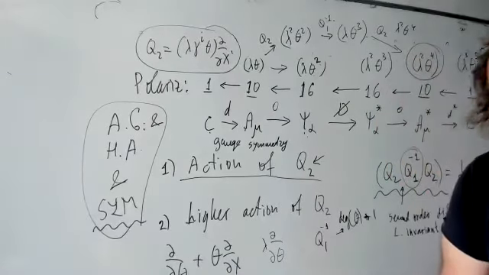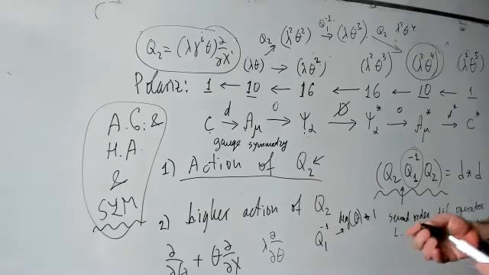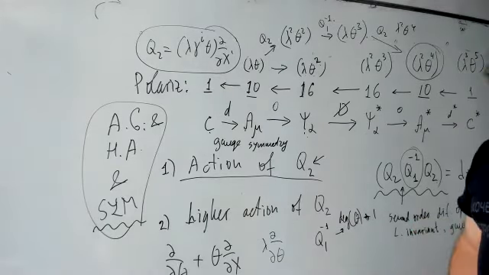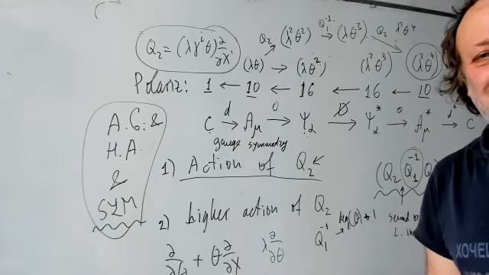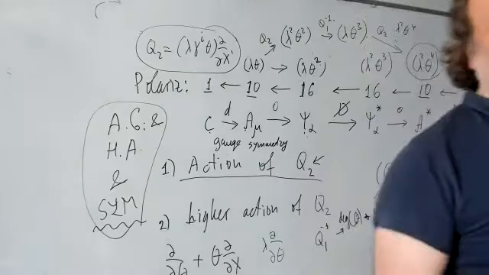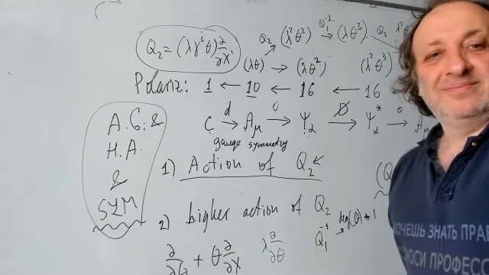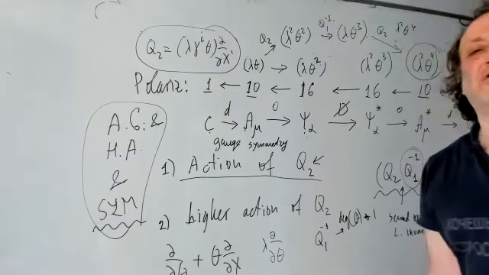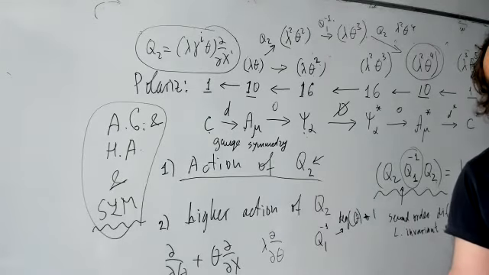Let me put it this way. Without homological algebra, we would have to do, like people did, long, tedious calculations, saying this equals that, this equals that, and it was absolutely not clear what is going on. And these calculations were done by Nelson, then by Edward Witten, then by Berkovits.